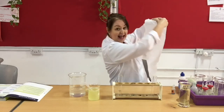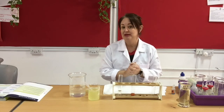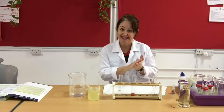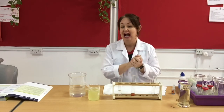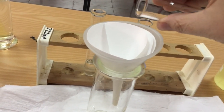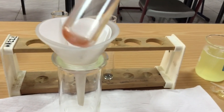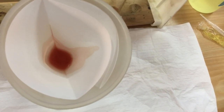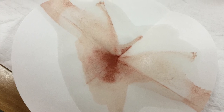To observe colour changes, it's often good to do it against a white background. Just a few important things to note about this experiment: you need to be really careful not to cross-contaminate, meaning your boiling tubes are rinsed and don't contain residues of glucose or protein when they're not meant to, and that you don't cross-contaminate with the pipette. Filtering that brick red result, what we're going to find is a precipitate - you can see it left in the boiling tube, and if we filter it, you'll find tiny particles left behind which we call a precipitate. A precipitate is when two liquids mix together and form a solid.